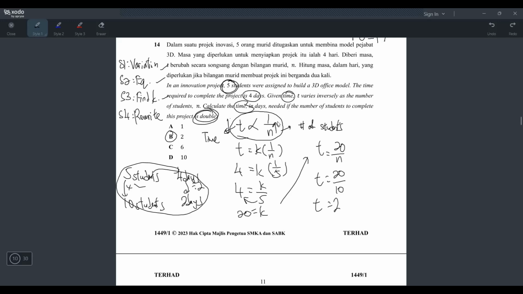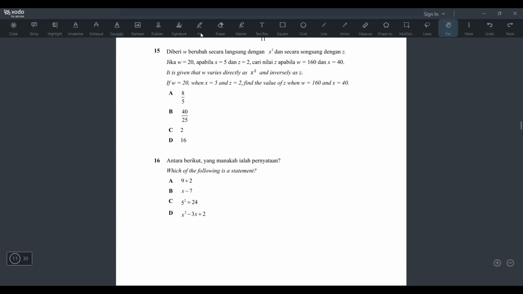So if got square root, then you have to do it this way lah. But the reason why I straight away do it is because I saw already it is T1/n. There's no square or square root here, right? That's why I do it like this. Okay, but it's much safer to do it like this. Okay, so that's how we do it.